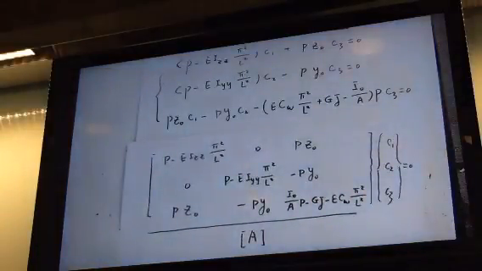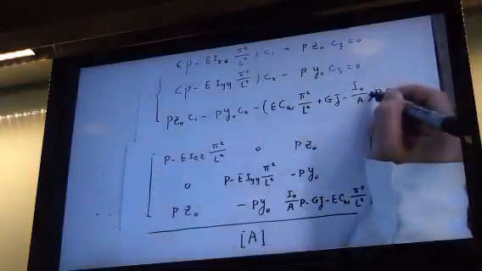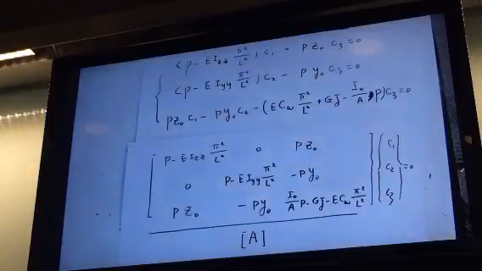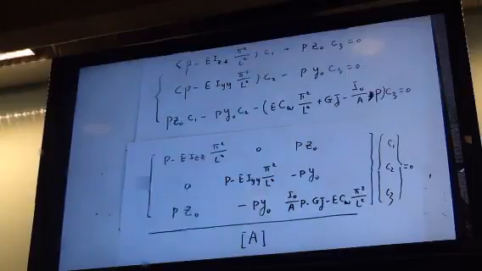Oh, yeah. The P should be here. Yes, P should be only associated with this term. It shouldn't be outside the brackets. Thank you. The sign is okay. This one should be negative, and because you have a negative sign here and a negative sign here, this one should be positive. This one negative, this one negative. Okay, the sign is okay. Only that P should be in the bracket.